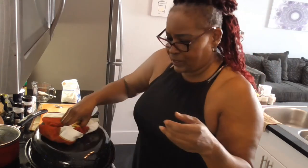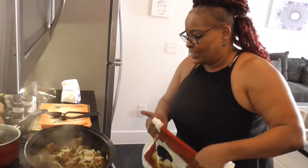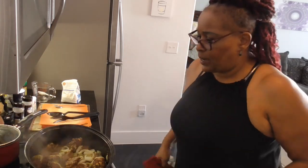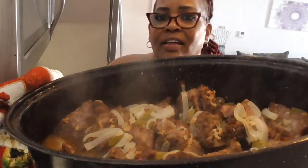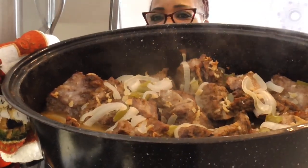Y'all, you never want to leave your oven open because it loses its heat, you know? So we'll see. Ooh, y'all got to see this, right? This is what you want them to look like. Oh my God, and the gravy that's made. Y'all, I may not add anything to this. This looks so good. Look how good that looks.